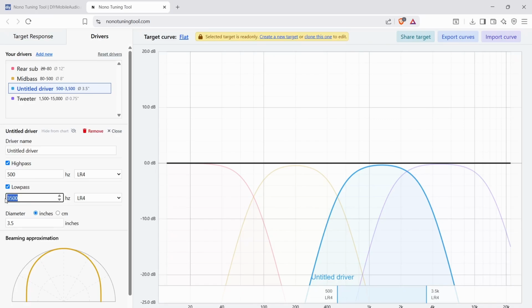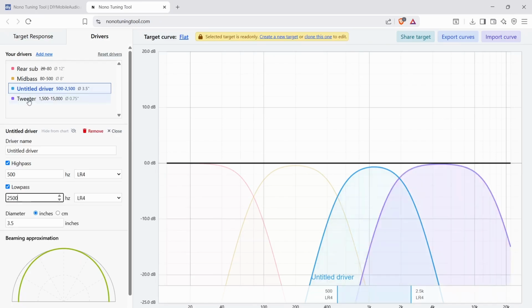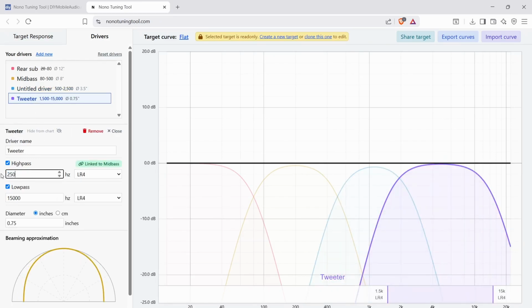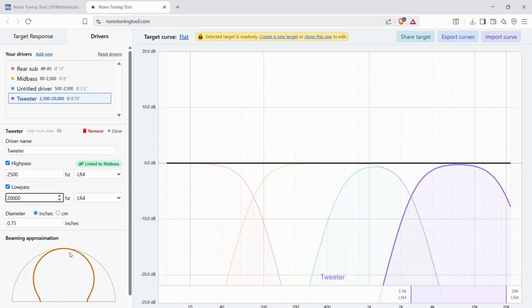And if you push this a little further down, say 2500, now you have a good response near 60 degrees, and you could even use it almost 90 degrees with a 3.5 inch speaker, 500 to 2500. And then you would just simply get a tweeter that can handle that, and you would try to keep that tweeter on axis. So now we know about beaming.